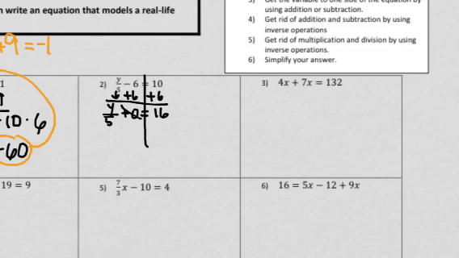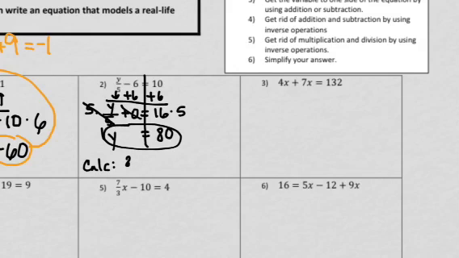In the next step, we have division over here with the y over 5. That's dividing by 5. So I know I have to do the inverse operation, which is multiply. So I'm going to multiply both sides by 5. The 5 over 5 is 1, so I am left with 1y is equal to 16 times 5, and 16 times 5 is 80. So y equals 80 is my solution. So I would check that by plugging into your calculator. 80 divided by 5 minus 6, and make sure it equals 10.